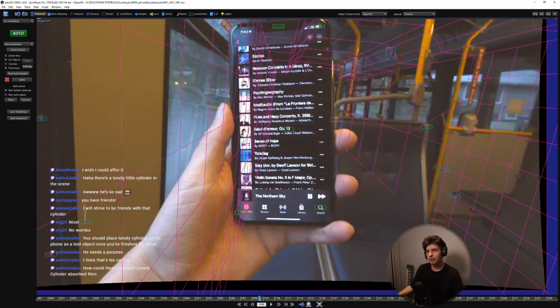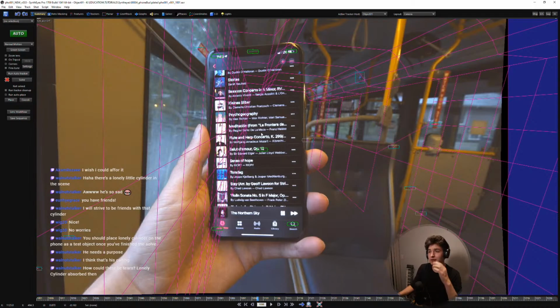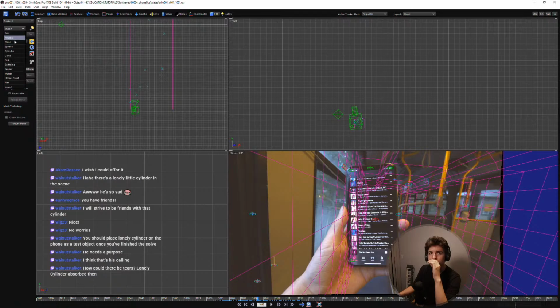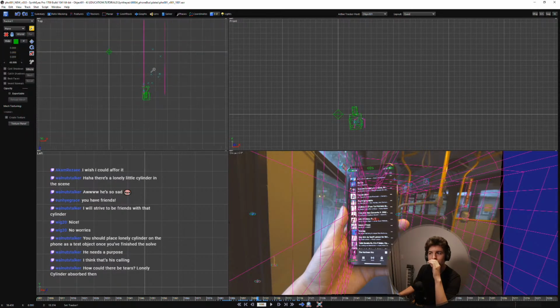Something I do want to try real quick is I want to see if this phone will solve better initially than new Synthesize than what it did the other day. So let me very quickly toss in a plane.